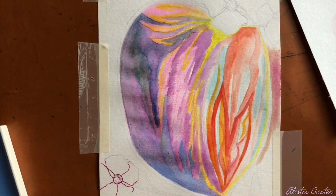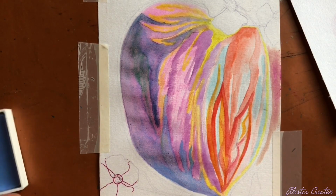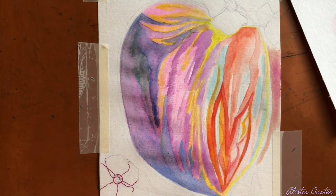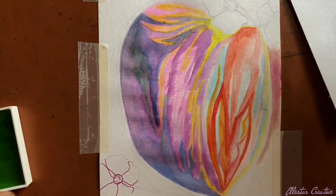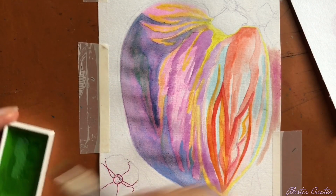Okay, see, it's taking shape. I don't know what shape, but it is. Alright, so I will put a green there. Why? Because that's what I like. What kind of green? Ordinary green, moss green, yellow green, this kind of green. That's this 51 green. Why? I don't know.